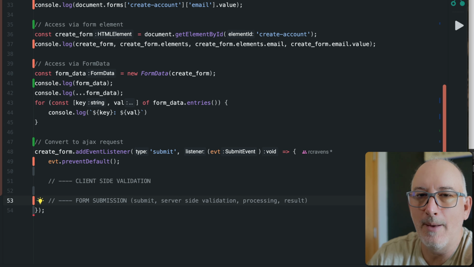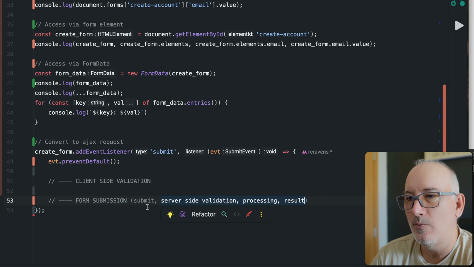You're going to do server-side validation plus whatever processing, and you're going to get a result. So that's all going to happen on the server. We're not going to cover anything on the server today. We're talking about JavaScript in the browser. So I'm just going to assume that we have some endpoint that will do all of that for us. It'll do server-side validation, whether it's in PHP or JavaScript on the server side or C++. It doesn't matter. There's some server with some endpoint someplace that'll handle this request. Okay, so that's really it.